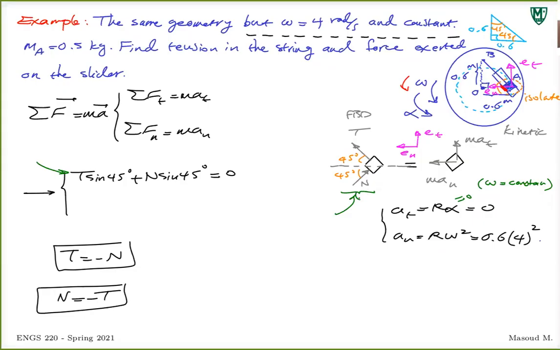Mathematically, it doesn't really matter. You just have to remember that n should be in the opposite direction. If you keep it in this direction, you get the negative value for n. So wherever you have to plug in the n value for the rest of the problem, remember that you have to plug in the negative value.